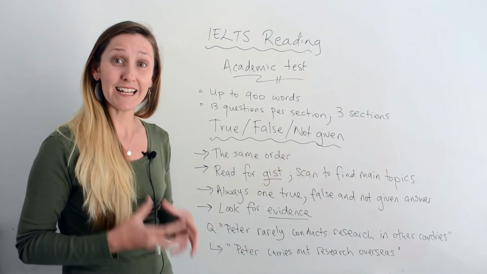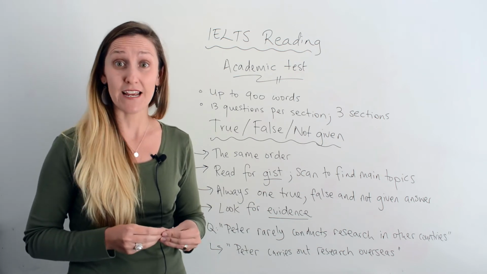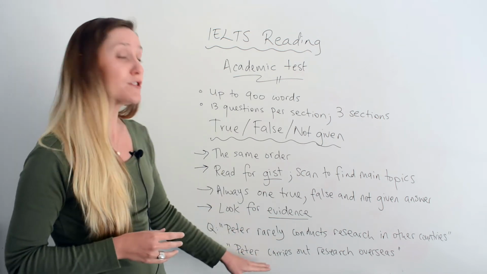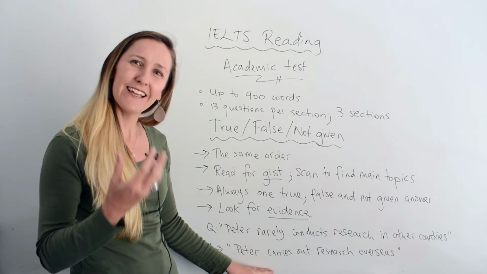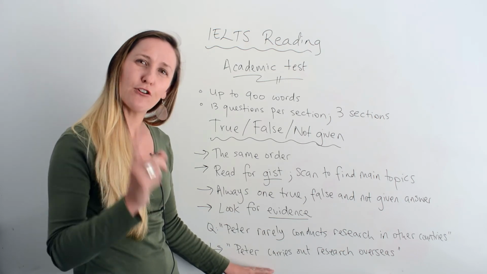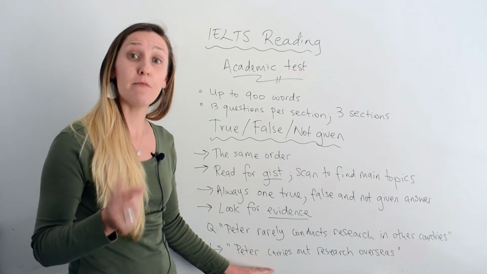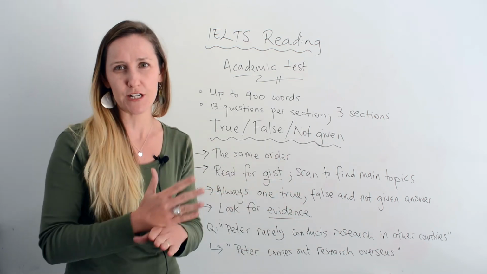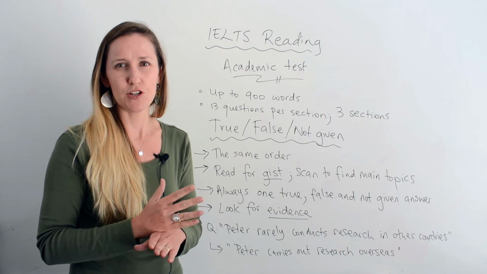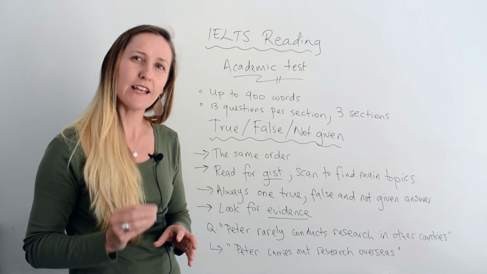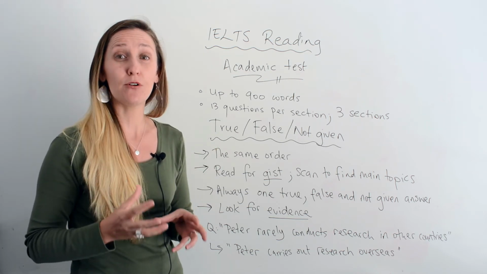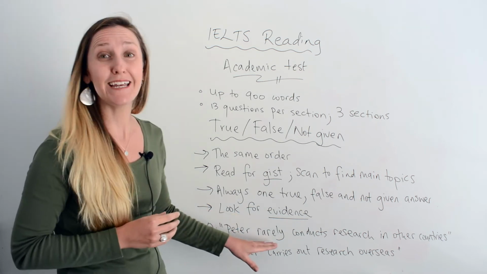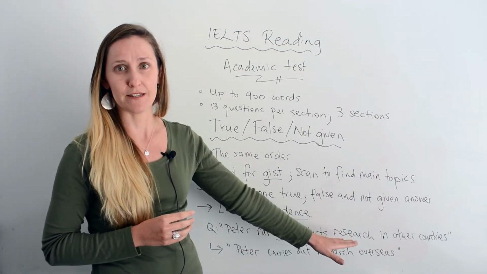In this particular case, a lot of students make a mistake. They would suggest that because we don't see rarely here, the answer is false. But you've got to be careful. Missing information does not mean opposite information or contradictory information. So always read slowly and carefully and interpret the questions based on the key words that are in the statement.